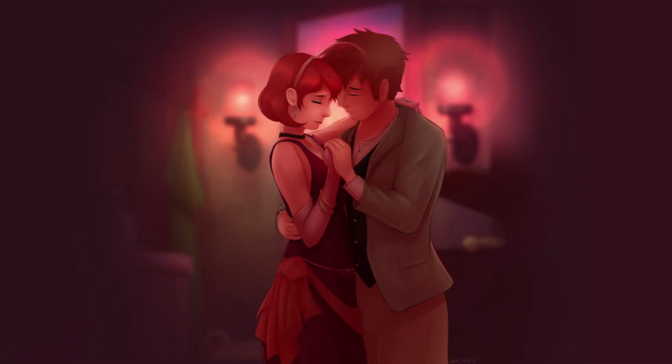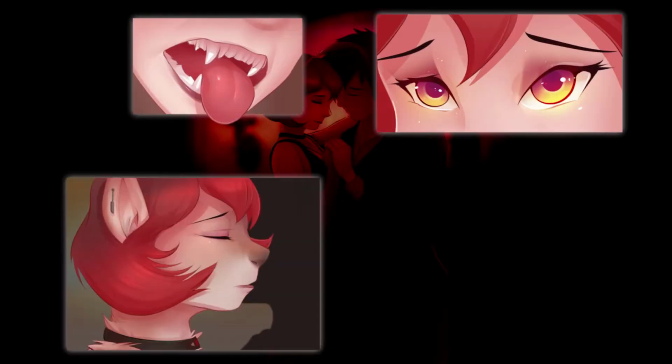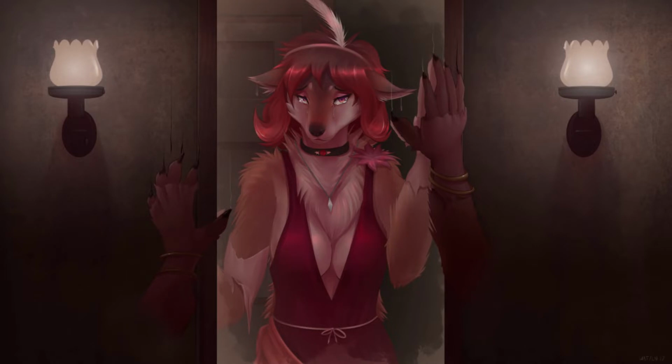There's a scene where one of the sisters, Jessie, is sharing one last dance with the MC before she has to leave town in order to curb her werewolf transformation. It's an emotional scene for both of them, and as they're dancing, Jessie slowly starts to transform. The scene ends with her looking into a mirror, horrified that it's happened again.